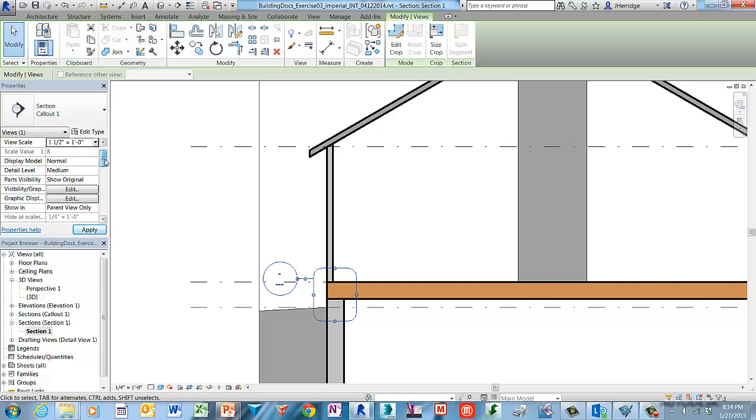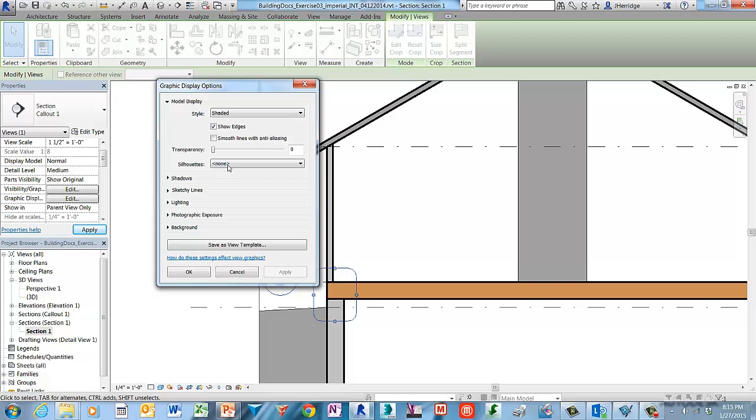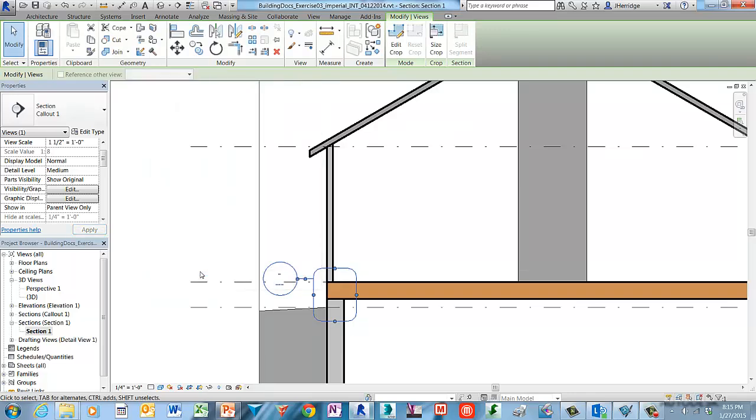So click on the Edit button across from Graphic Display Options. From the pull-down menu, go ahead and select Hidden Line. And then click OK to proceed.